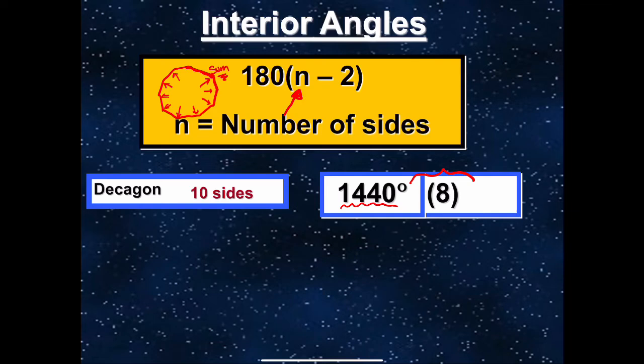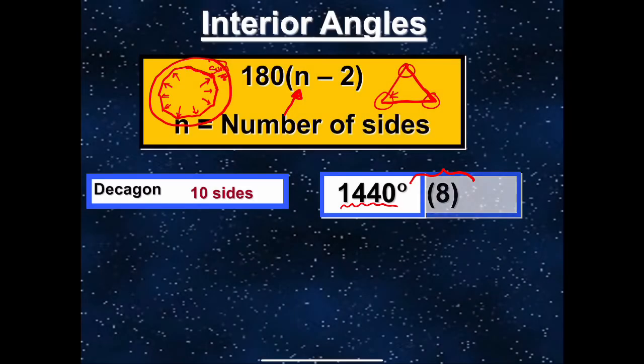So I think that's one of the more confusing things that people have when I talk about interior angles. I think they come away from the lesson thinking, did he just tell me that each angle is 1,440? No. What I'm saying is the total. Just like a triangle, each angle doesn't equal 180 degrees. All 3 of them add up to 180 degrees. That would be absurd if you really think about it. Is there any way for any of those angles to be even close to 180? That is definitely impossible because 180 is a straight angle.